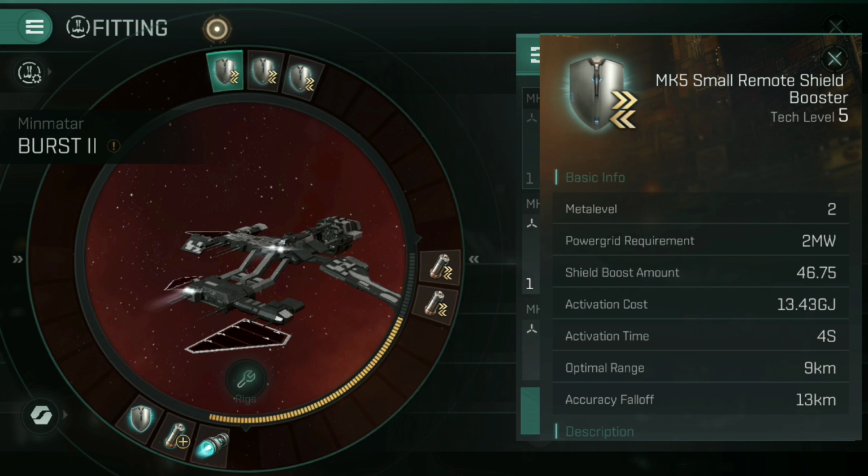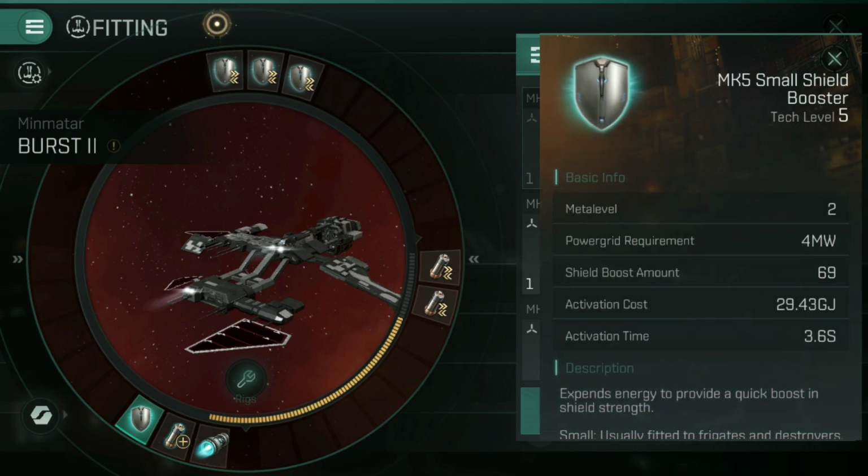These are vastly preferable to having a standard shield booster. In fact, if you have a look here, a Mark 5 shield remote booster boosts your shield. I'm trying not to use the word heals your shield too much. It boosts your shield at 46.75. If I go down to the low slots and look at a Mark 5 shield booster, which is a personal boost, it's only a shield boost amount of 69.